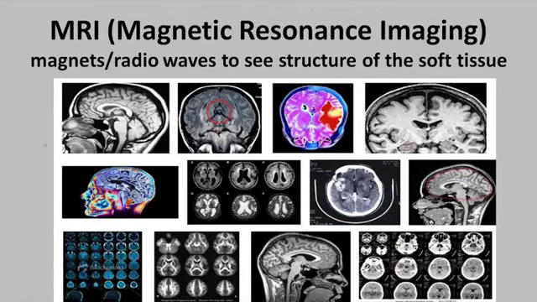Then there's the MRI, magnetic resonance imaging, and it's using magnets and radio waves to see the structure of the soft tissue of the brain. And so this gives you a really nice view of the soft tissue, of the brain tissue itself. You can see the ventricles here on this particular brain in the upper right corner, and you can see the nice sulci and gyri in the outside of the cerebral cortex. So this allows you to examine 2-dimensionally and get all sorts of photographs that are similar to X-rays but give you a much better view of the soft tissue as opposed to the hard tissue.